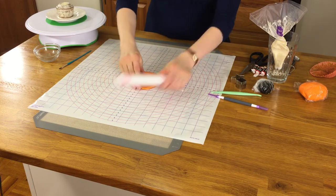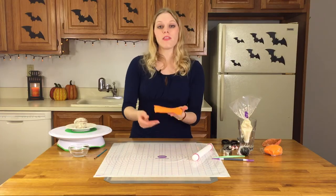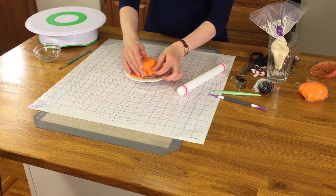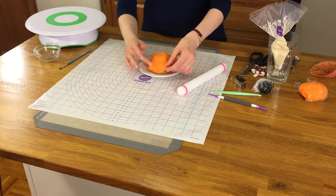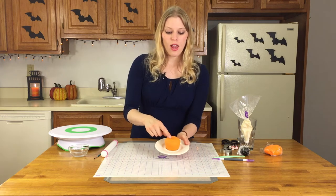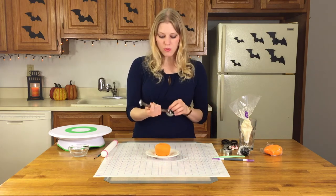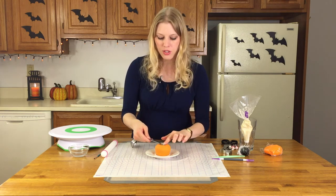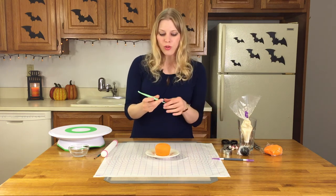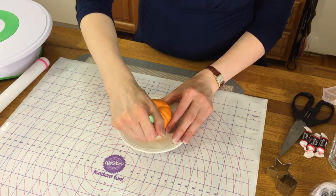Roll out your fondant to approximately 5 inches in diameter — that should give you plenty of space to cover both sides of your cupcake and the top. When it gets to approximately 5 inches in diameter, you'll lay it over the top of the cupcake. Then you will lightly press on the sides, making sure that you're not pulling the fondant and that you're trying to keep it from having any creases in it. Here's our pumpkin covered in fondant — as you can see, it goes all the way around. There is a little bit of an indent in the top, which is exactly what we want. We're going to take that small spoon we used to core our cupcake and press a little bit more in the middle to really emphasize that indent. Next, we're going to take our veining tool and make lines going all the way around the pumpkin — I'm going to make 8, one on each side and then another line in between each of those.